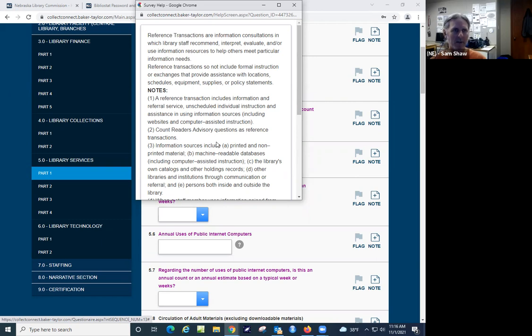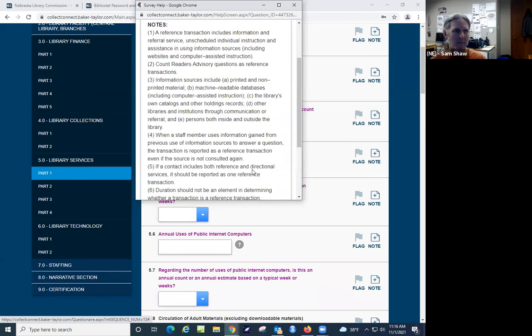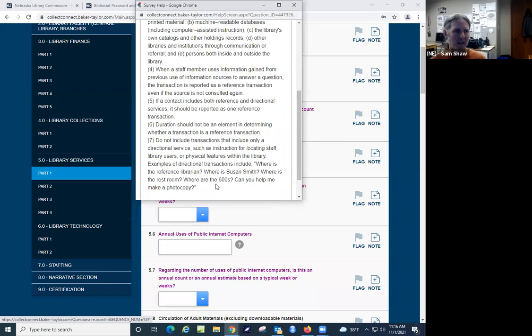And you count transactions in person or via the telephone. Say somebody called and asked a question on the telephone. If a question came over email or a chat or text message, you count those as well. So it's not dependent on the format. And we realize this is really a judgment call on your end. You can go through here, and it does give you some examples of what to count, what not to count.